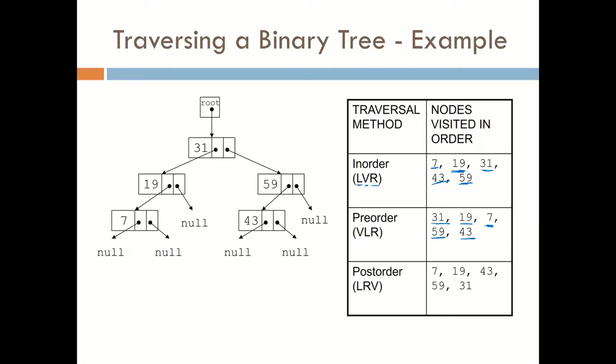What have I done at this point? I have visited 59 and I have visited its left subtree, so that forces me to visit the right subtree. There's nothing there. So I backtrack to this point, and I have now visited, gone left, and gone right. And so I backtrack to the root. I have visited the root. I have visited the root's left subtree, and I visited the root's right subtree. And I've backtracked, and at this point, the pre-order traversal is complete.